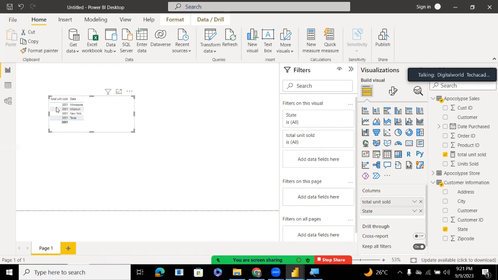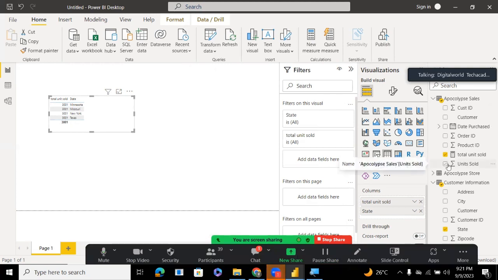If you look at this data I have here, my total units sold is 3,000. This last one I have here is total units sold. But look, for each and every one of the states, I'm still getting 3,000. Why is that so? I did not sell 3,000 in Minnesota. My total units sold is 3,000, but in Texas I'm getting 3,000. This one I'm getting 3,000. That is because there's no communication between these two tables.